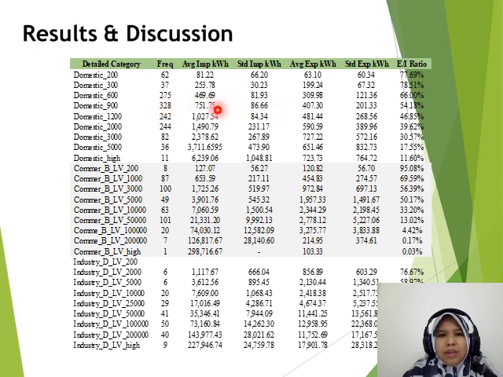And then the average import in kilowatt, the highest is domestic 5,000. Of course the 5,000 will be the highest. And then we can see here the average export. For your information, the average import means the energy imported from the grid, and export is the energy exported out to the grid. That's why we have the E and I ratio, export and import ratio.